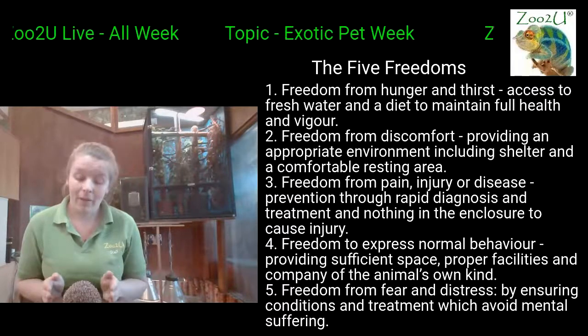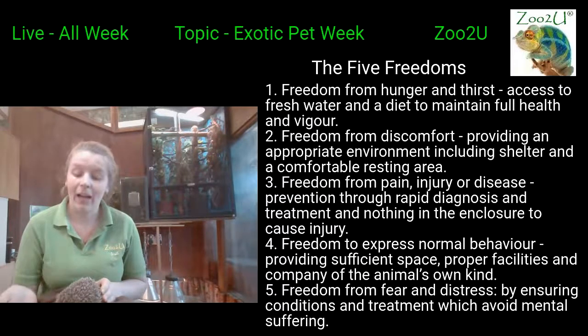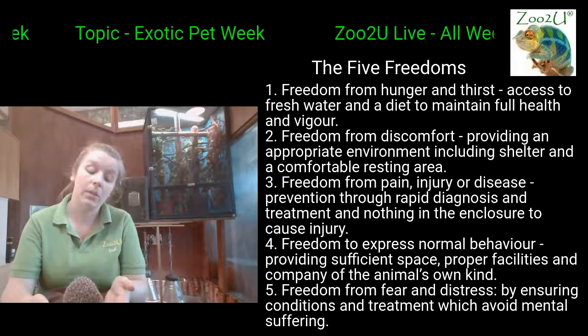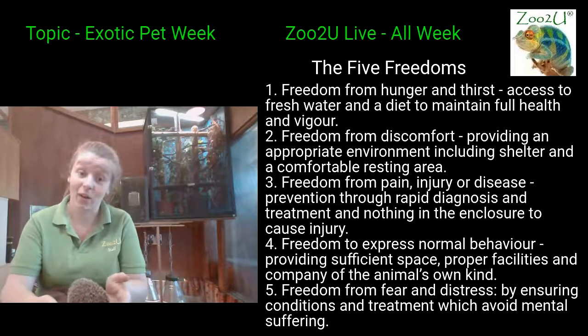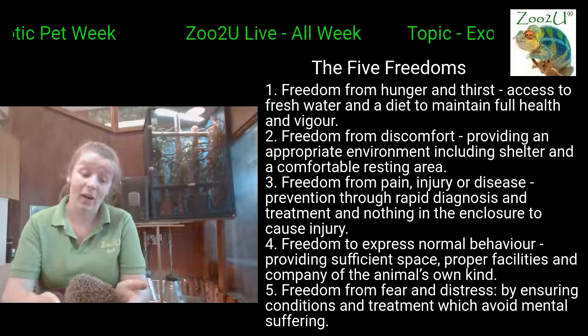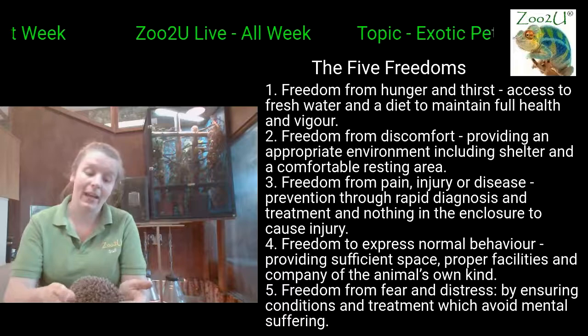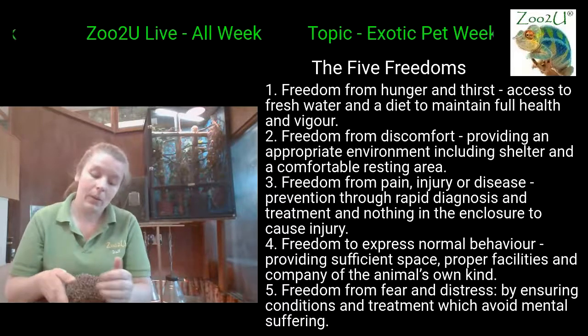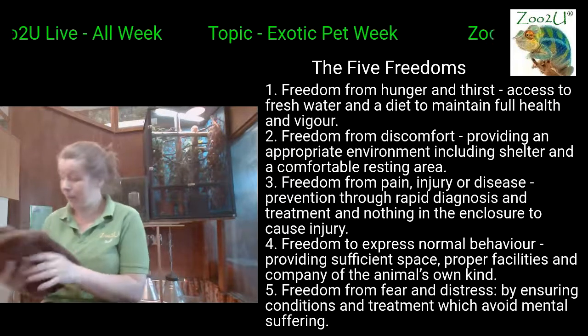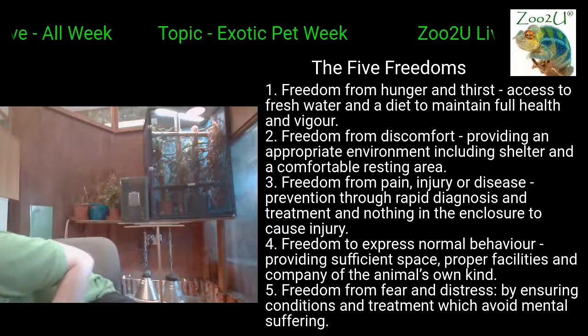So we give them a very specialized diet. You can buy very good hedgehog food from pet shops that people feed to wild hedgehogs in their gardens as well. However, that isn't enough for these guys. They are insectivores, so they need live insects as well. So what we're going to do is pop Nori back and let him play around in his little playpen, and we're going to show you Faith.